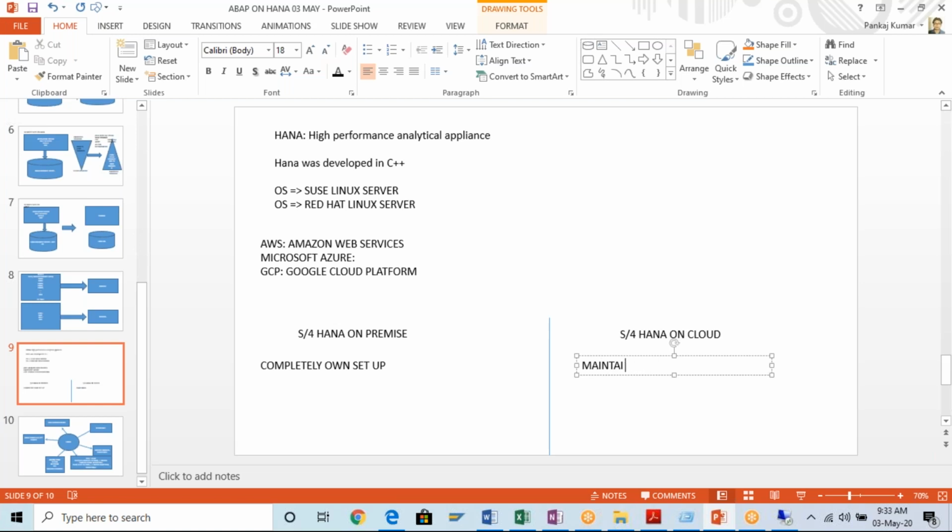Application server and database server can be taken on rent, and everything can be put on the cloud. So these are the major differences between S4 HANA on premise and S4 HANA on cloud. You are going to take it on rent, so you are not having your own setup, whereas on premise you are having your own setups.